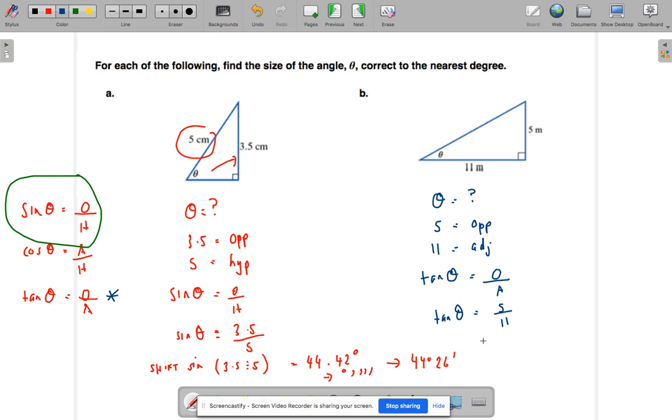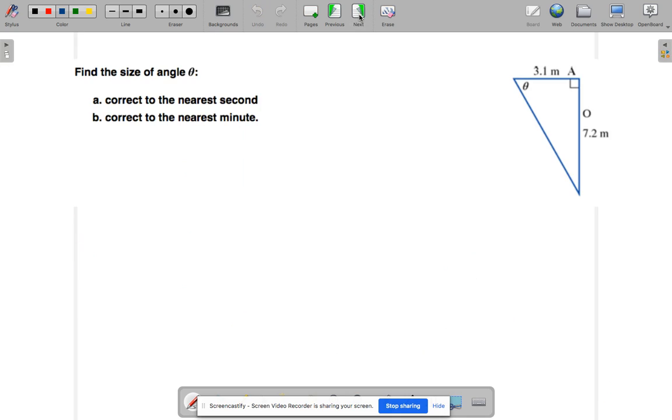So, calculator, shift tan, open brackets, 5 divided by 11 equals. So I'll do it here on my calculator. Shift tan, open brackets, 5 divided by 11, close brackets, equals. Remember, the answer will always be given in decimals first. So 24.44 degrees. I convert straight away using the button with the commas on it to degrees and minutes, and I get 24 degrees, 27 minutes if I round off to the nearest minute. Okay, so there's a couple of examples of finding angles.